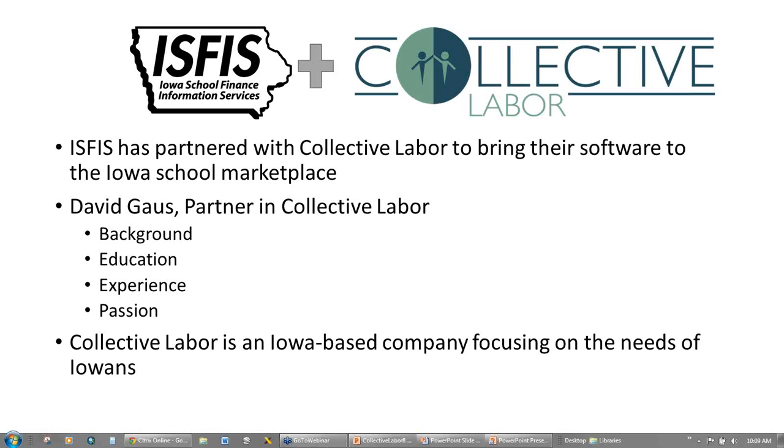The second thing was simplicity. We were spending weeks printing off employee contracts, updating the master contract, filling out forms, sending them to ISBA and ISEA, and then turning around once all those contracts were done and entering them into our payroll system so we could get our first payroll out in September. So my passion was really to take collective bargaining and actually simplify the process.